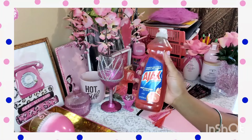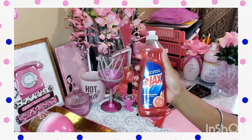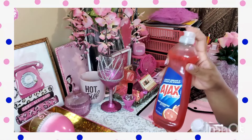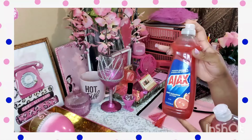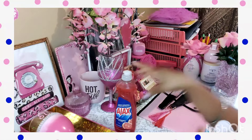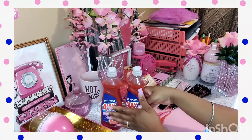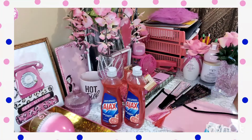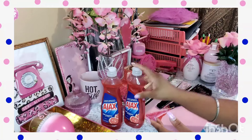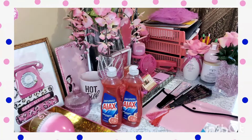I picked up Ajax — y'all know I haul this almost all the time. I love the Ajax brand and you can get it at the Dollar Tree. Now, I'll give y'all a tip: you can pick up some dish detergents at Dollar General for a dollar, but Dollar Tree does have these for $1.25. Make sure it's the Ajax because not all dish soap works. If you checked out my 'items you do not want to buy' video, some of that stuff does not work. But this Ajax has been a staple — it works very, very well. So yes, I picked up two of those.